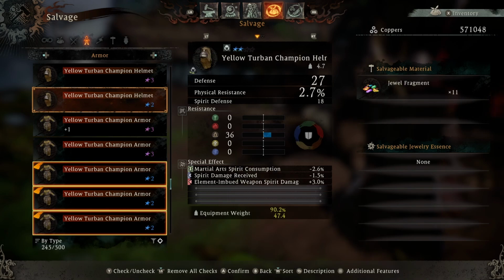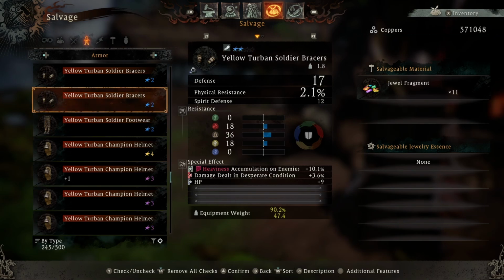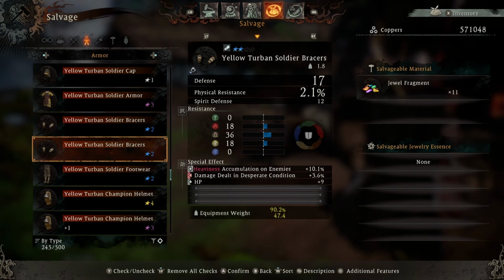Now, we are not going to gain money by doing this, though. But selling feels kind of bad, too. We can just farm for money. Wow, we have a level 4 helmet, a bunch of level 3s. We'll keep the 3s in this case. We only have a tier 2. We have 2 of these. Shock accumulation.